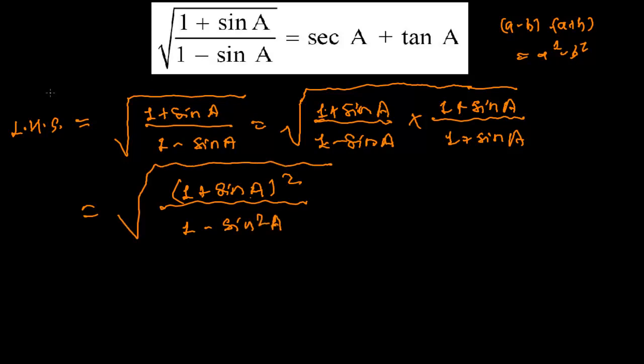And these all are under the root, and here is a benefit of doing so. See since it is a square you can take this out of the root and it will be 1 plus sine A, 1 plus sine A. This part is outside and this part is only inside the root.